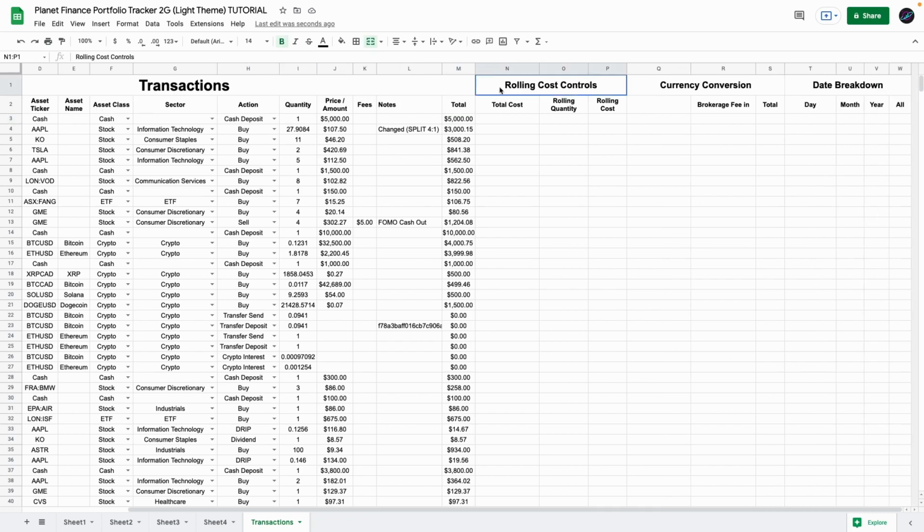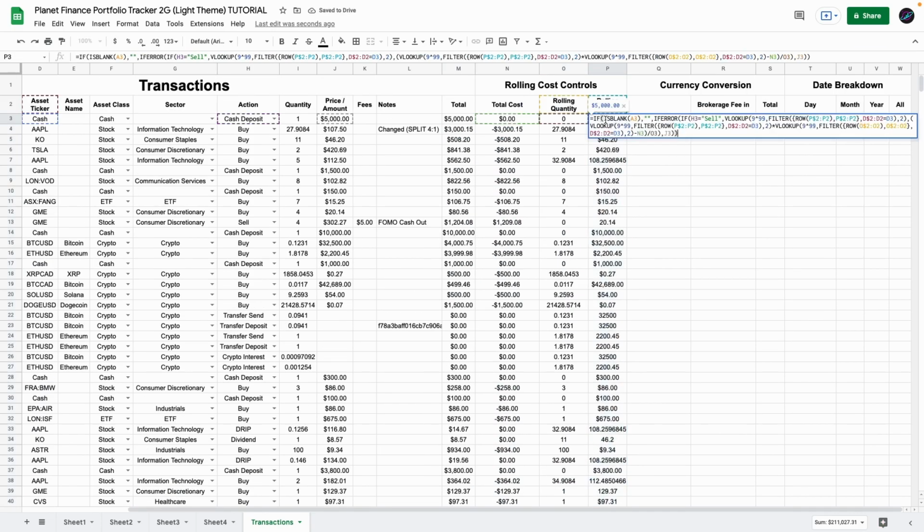Let's work on the rolling costs columns. So these formulas that we're going to enter here are to find out the rolling cost of each asset that you buy. And it's really cool because it scans all the transactions and creates that rolling amount that we're going to use later in the portfolio tab. So to get the rolling cost, we use both total cost and rolling quantity to figure out how that cost has been changing, whether you buy or sell or buy more again. So it's a very interesting formula that shows us the precise amount that we need for the average purchase price.